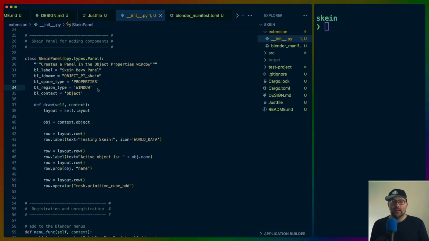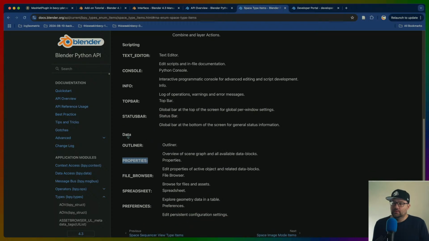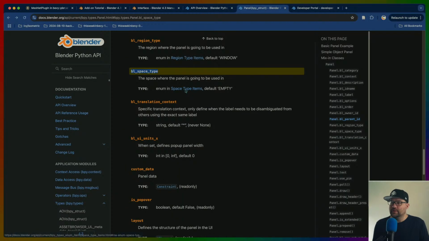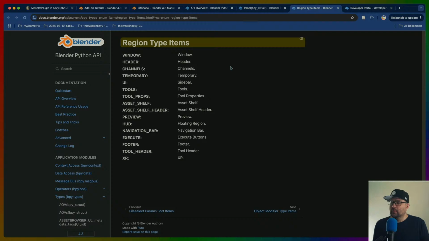Where it is in the space type depends on the value of region type. Yeah, I guess I really don't know. How do I say this? It doesn't help me to figure out where it will actually go.